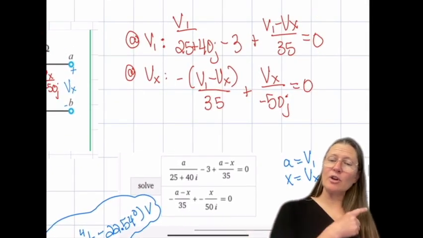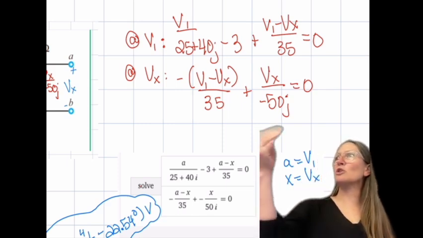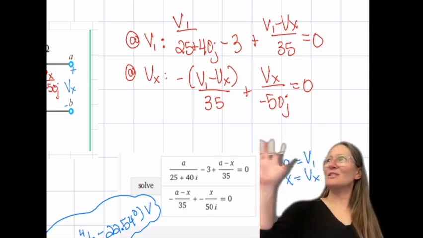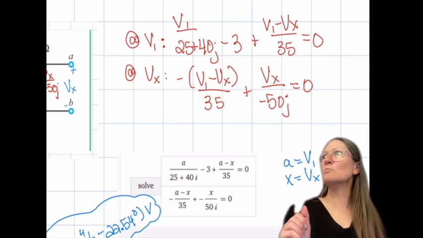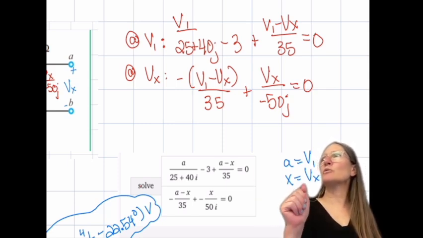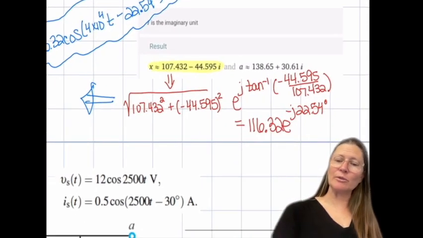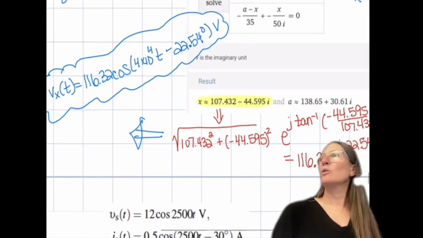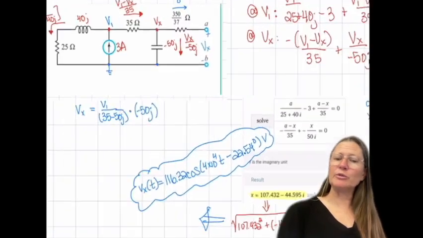If I had you solve this by hand, it would be something like you saw in this last exam, where you would convert it, add, subtract, multiply, and divide, and then be able to convert it back. Correct, you won't have to use Wolfram Alpha on the test. And then I could ask you, given these results, transform them back into the time domain. So being able to do those steps of it.